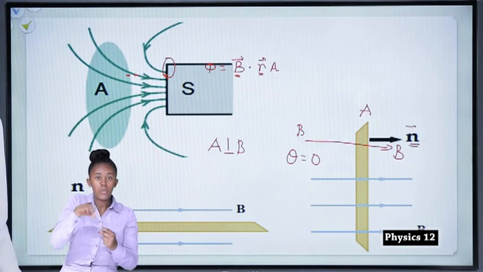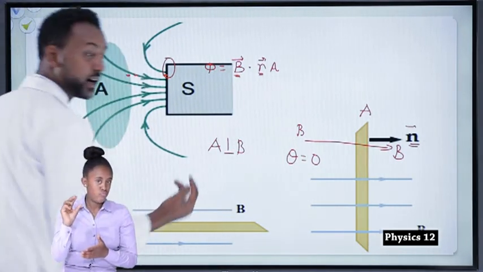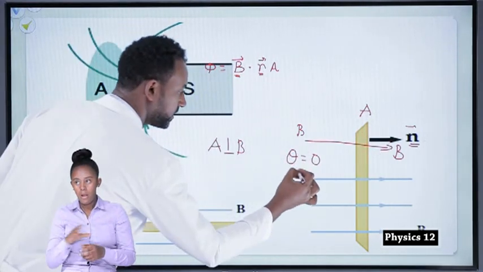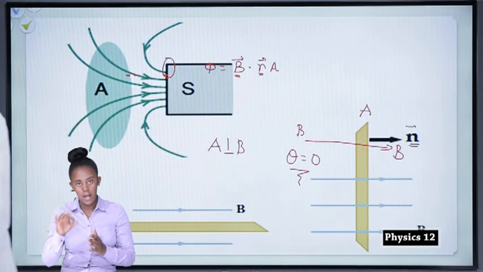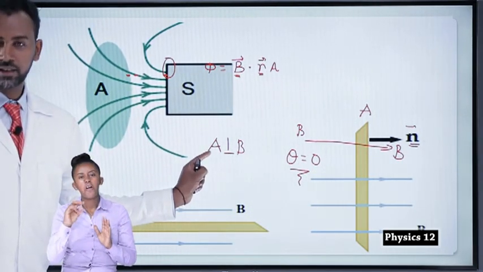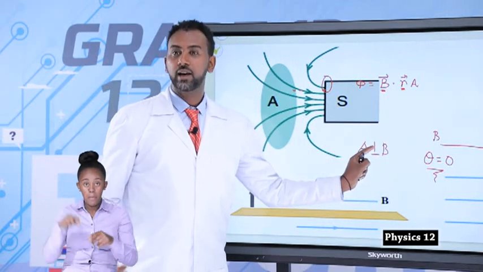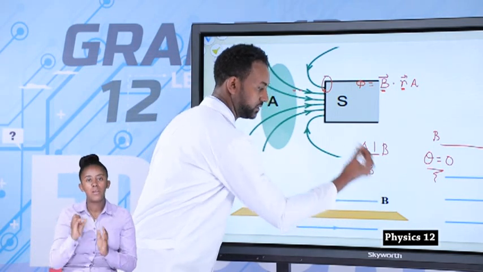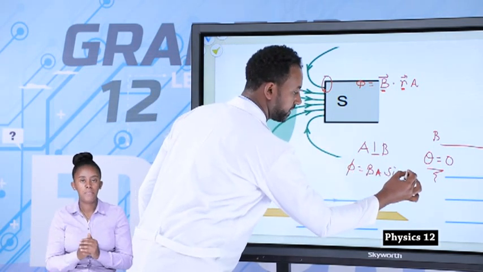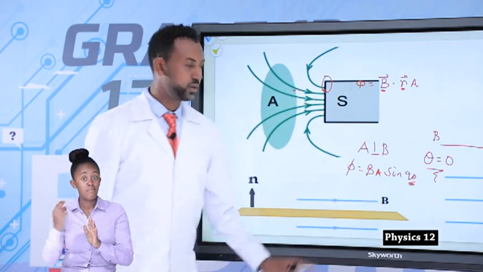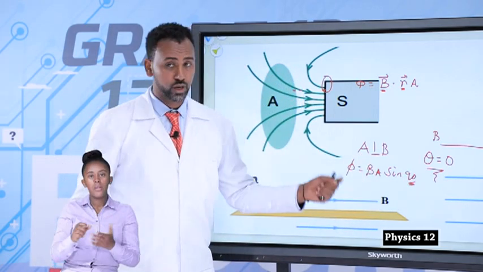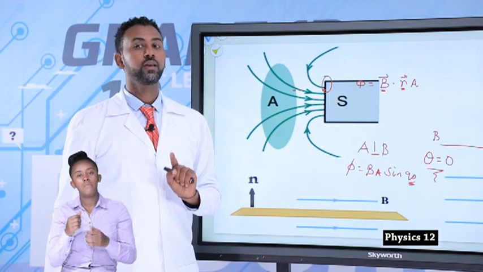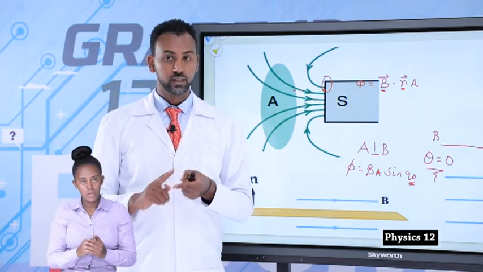So theta is not 90, because we take theta to be the angle between the normal line and the magnetic field. In some books they use sine, because they are directly taking the area perpendicular to the magnetic field as 90 degrees. In this case, sine means the angle between the area and the magnetic field. But usually in standard physics books, they use cos, and the angle is between the magnetic field and the normal line.